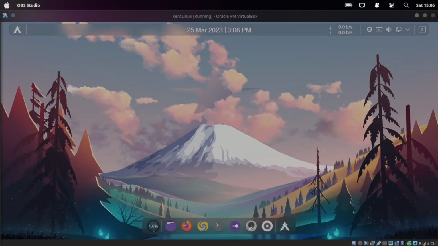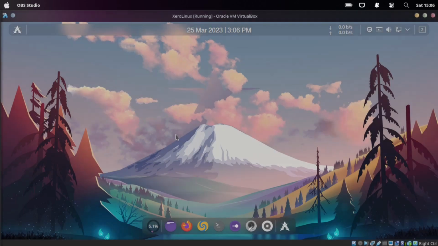Okay, I'm going to have to leave it out of full screen on this because for some reason this one keeps jumping over to my left monitor. I don't know why. All of them are pinned to my main monitor, but this particular one in VirtualBox likes to jump to the left. I don't know what's going on there.